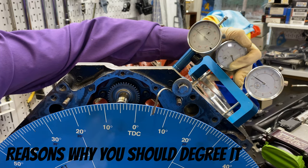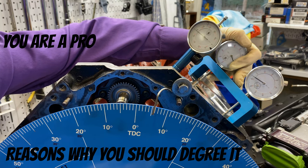But the third reason why you would do it: if you're a professional engine builder, you have to do it. It's part of the degreeing techniques. That's the number one reason why you degree a camshaft, because you're a professional and you have to.